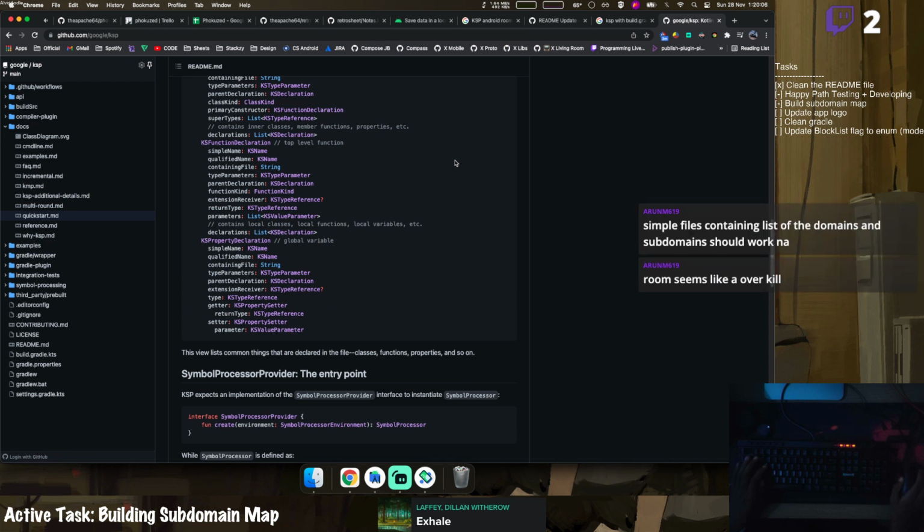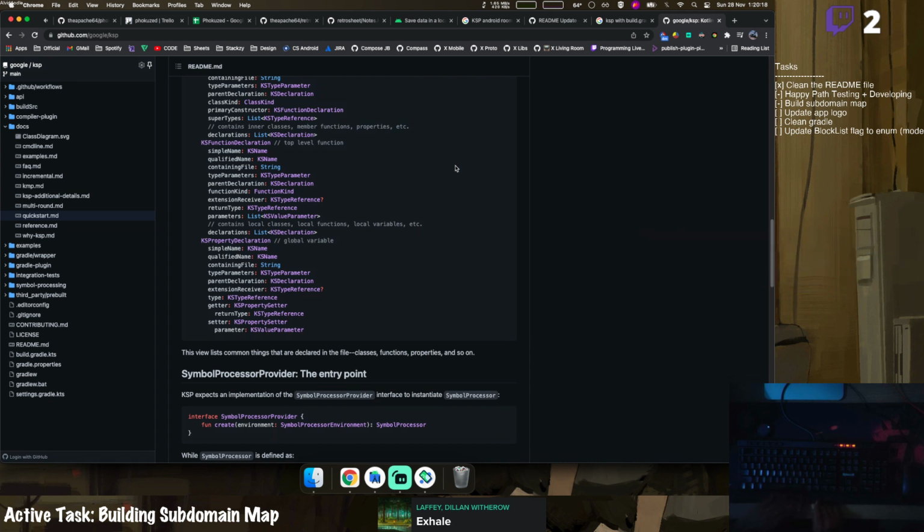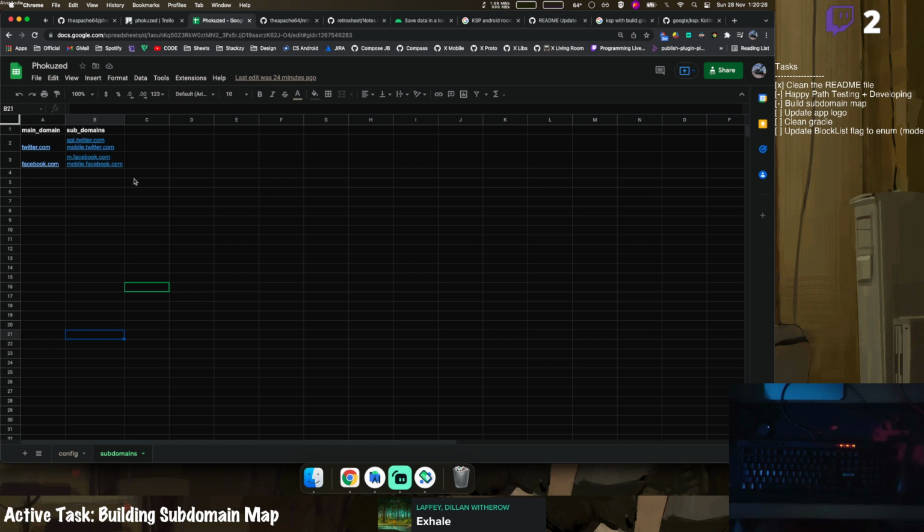Room seems like an overkill. But then again, how do I sync the information? I mean, I got your point. Yeah, but the thing is, this list can grow in time. So every time the user blocks a domain, I need to read the complete file or the complete list into local memory, and then get that programmatically. With Room or a database, I can simply write a query where select subdomains where main domain equals this, and it will only get the necessary subdomains. I know it's an overkill. It's not needed actually, but I'm just doing it for the sake of the future.